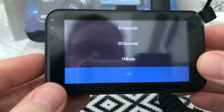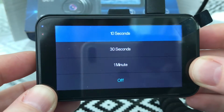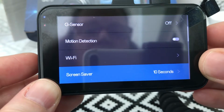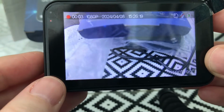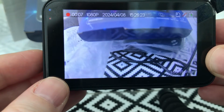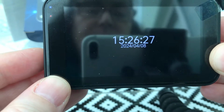If you decide to select the screensaver, say for instance for 10 seconds, what will happen is when the footage is recording, after 10 seconds the screen will just display the date and the time instead of the footage, like so.